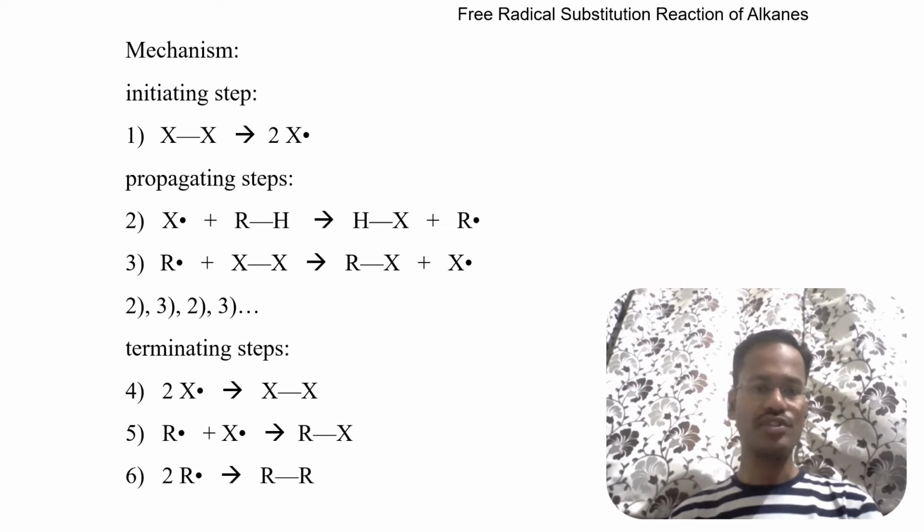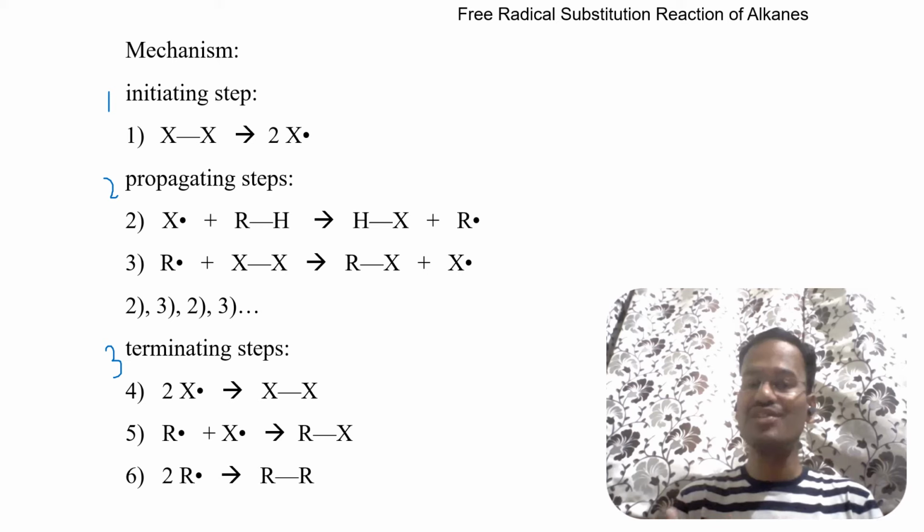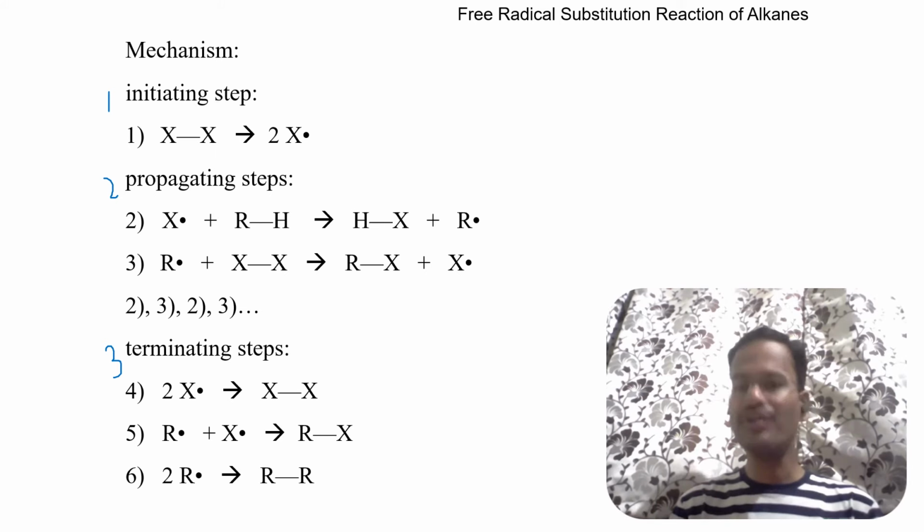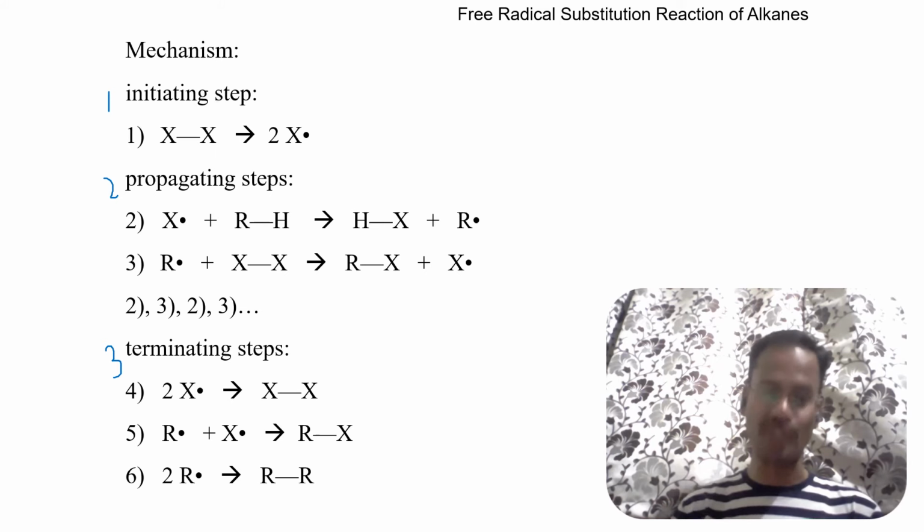Here you can see step 1, initiation, step 2, propagation, and step 3, termination. So initiation, the name itself explains what it is. Initiation means the formation of free radicals. If this reaction has to be initiated, we require free radicals. In absence of free radicals, there is no concept of discussing this reaction. So in step 1, free radicals are formed, that is, the reaction is getting initiated. That's why it is called the initiation step.